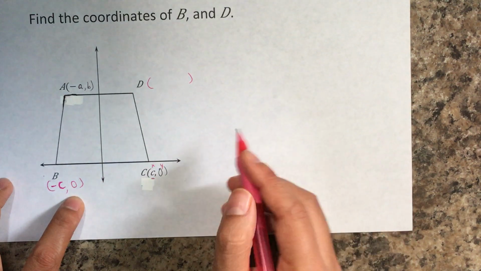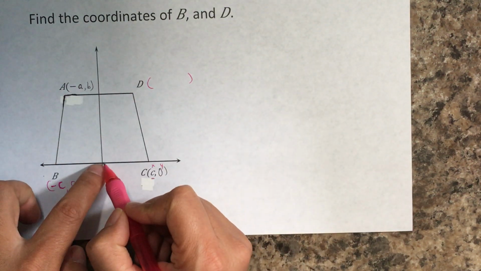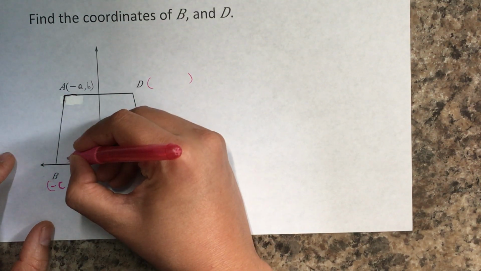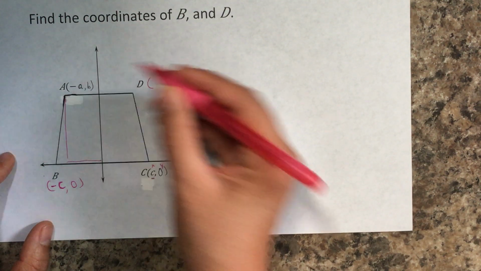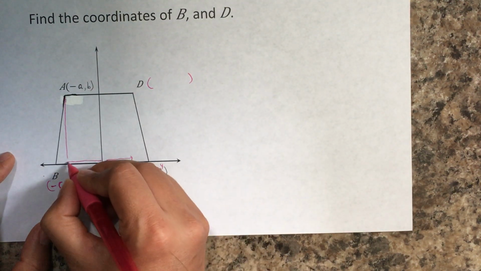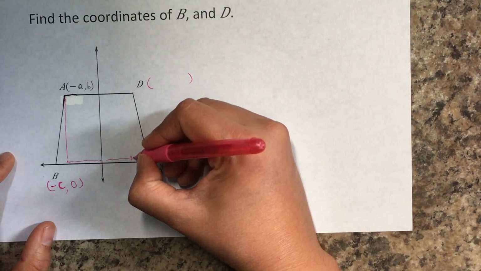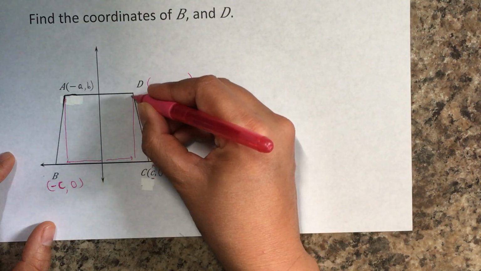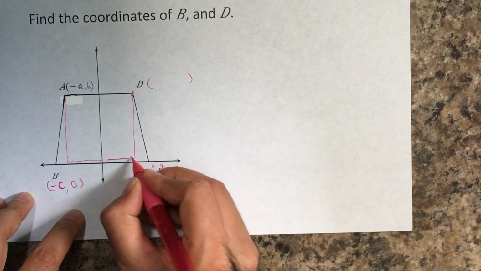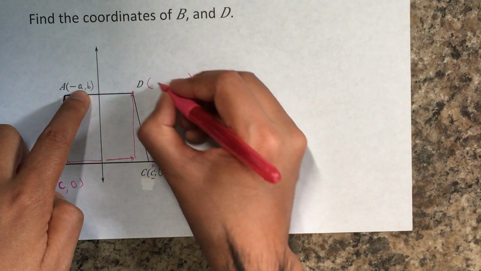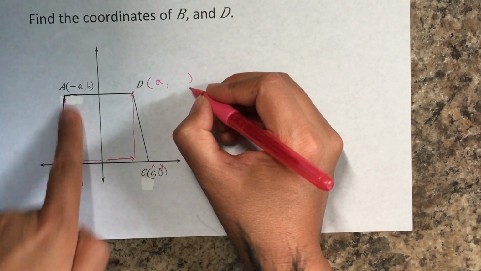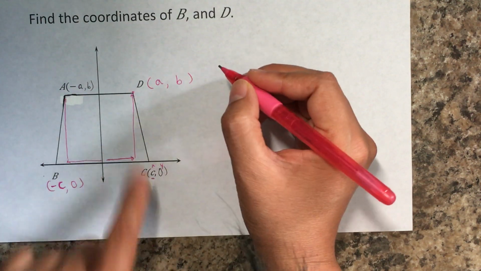For D, notice how you had to go negative A, that goes out here, and then B to go there. So now to get here, I'm also traveling this much to this point, and then this much to get right to where I need to be. So how does this compare? Well, it's the same distance as this, but it's positive because it's going to the right. And then this is the same distance and both are going up, so it's going to be positive as well.